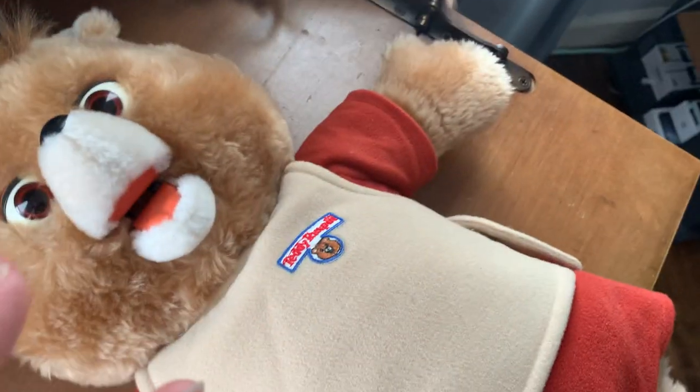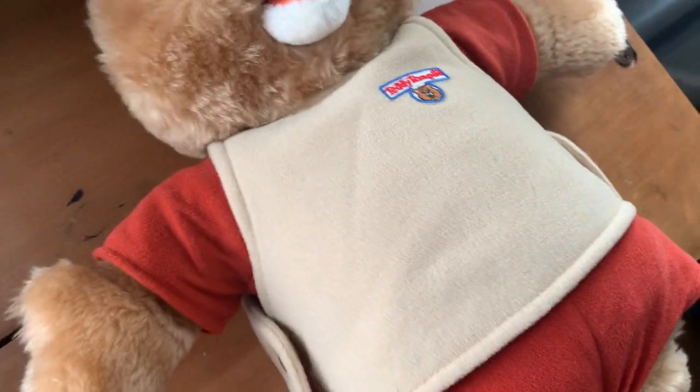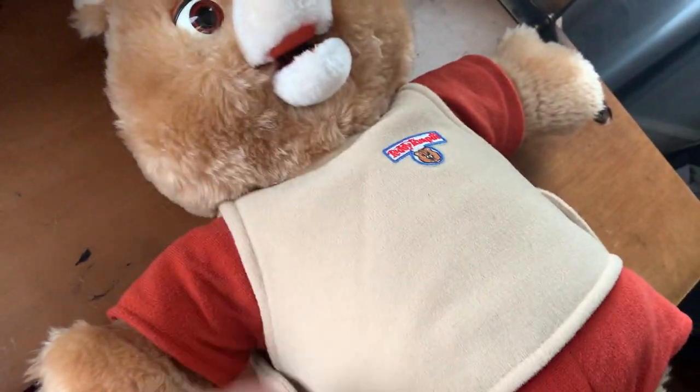Hold on. They flip it over, and you can see down here — this still moves, the eyes are a bit weird. Okay, so when we got it there was a phone call coming through, I'll get that in a minute. He's going to get mad when I answer him, but anyway. This was completely seized — nothing worked, nothing.